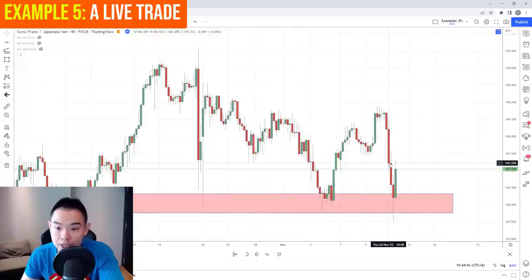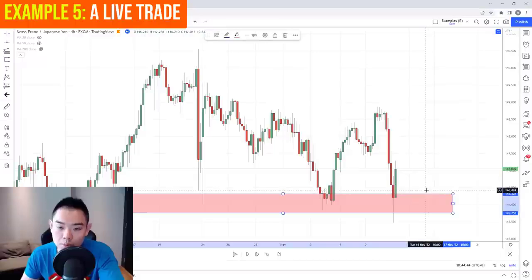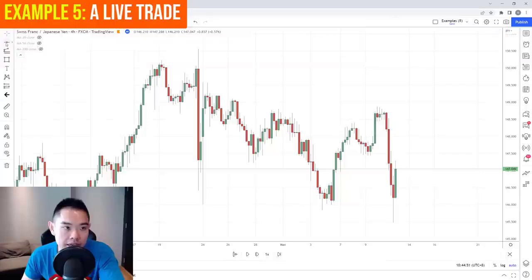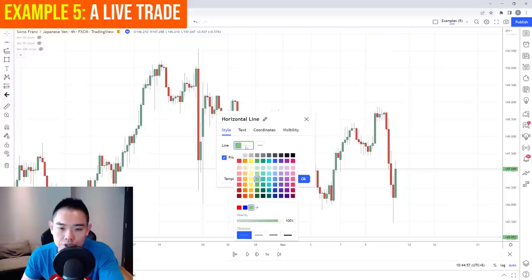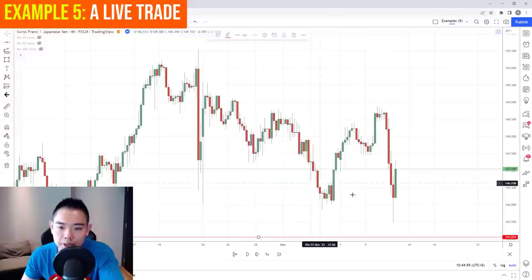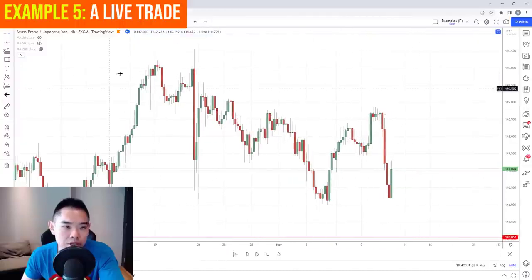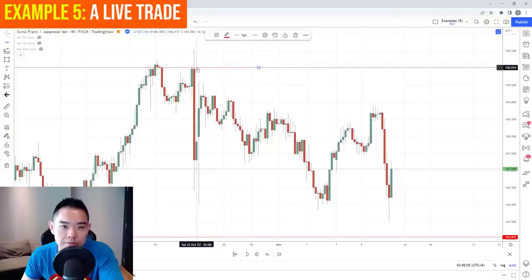By the way, this is actually a live trade that I took on my own trading account, so I'm walking through the same process that I had when I took this trade. I'll remove this support area first to make it less cluttered. My stop loss was somewhere about here, 1 ATR below this low. I'll change this to red. As for the target, at that point in time my target was this recent swing high over here, this most extreme high. So that's my first target.